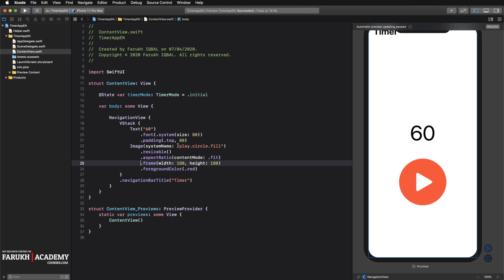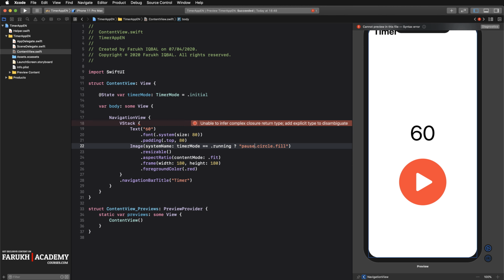So here, first of all, we're going to write timerMode, if it's equal to running, then we present pause.circle.fill, and if not, we then present play.circle.fill. Okay, cool. So now while the timer is running, the image view displays the pause icon of SF Symbols. Otherwise, it displays the play icon.